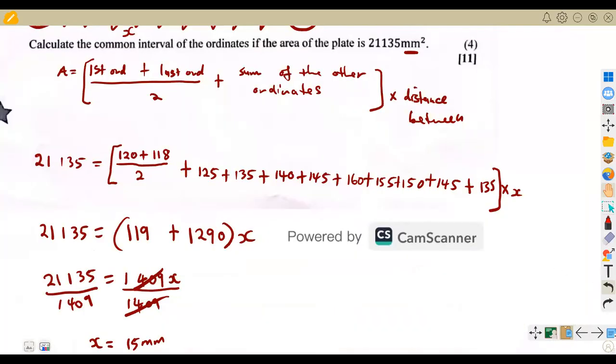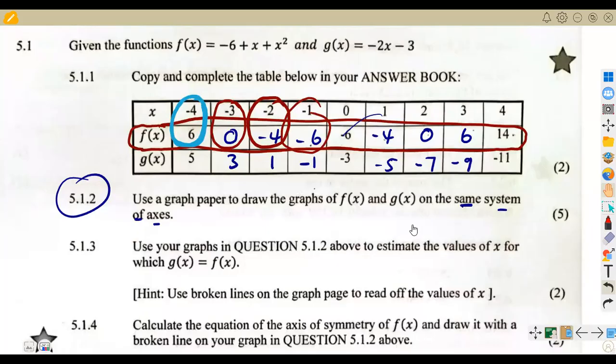I need these points here on my g of x. On g of x, we've got the point -4 now is going to correspond with 5. So you're taking the same way, -4 now corresponding to what? To 5. So you must mark a point where -4 and 5 meet.